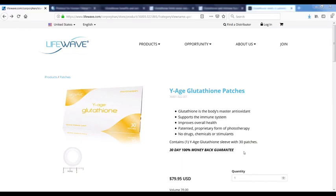What symptoms of Parkinson's are helped by glutathione? We see people get an improvement in their range of motion, reduction in pain, reduction in tremors, improvement in energy, and overall improvement in well-being. We've never done a study with people with Parkinson's. This is all anecdotal feedback that members have given us, or things that we've seen.